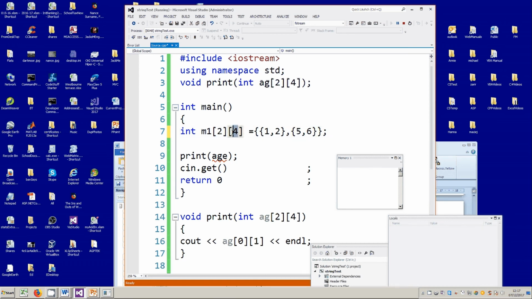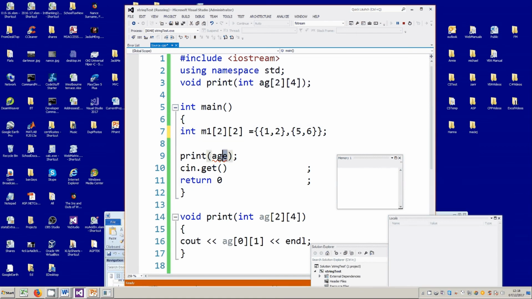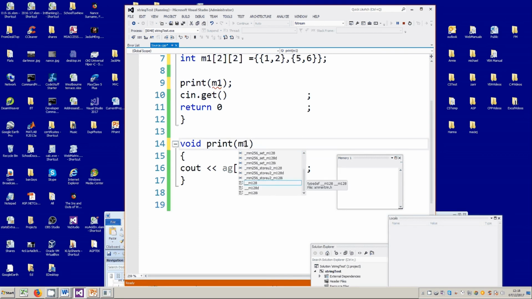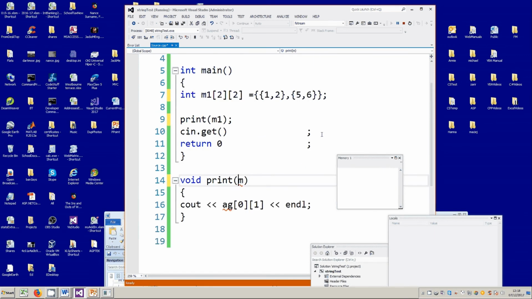It might be nice to have a general routine to print out our matrices, so we want to pass our matrix to a print function, for example, that will print out all of the elements in the array. Now, how do we declare this variable here? In the same way that we declared the previous, we need an int, and then M has got to be a 2 by 2.